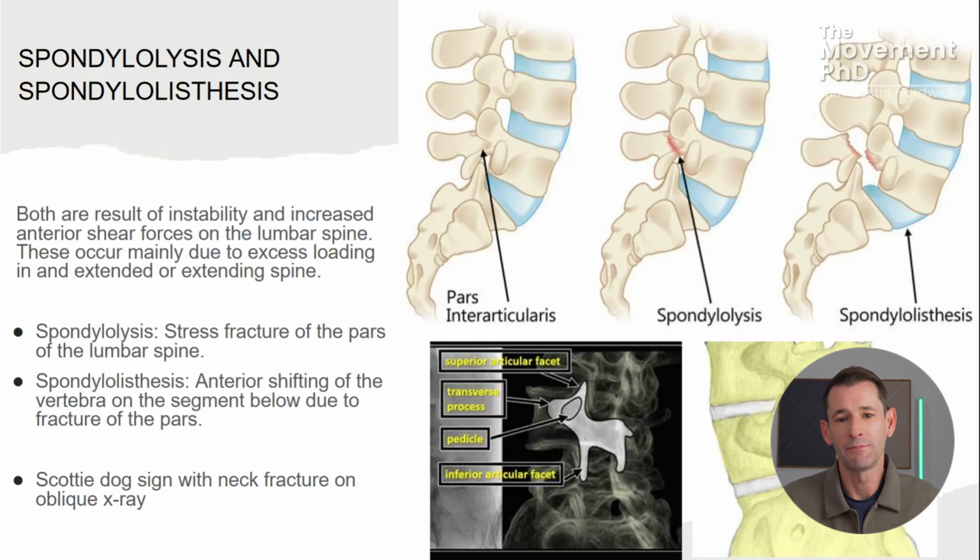Let's talk a little bit about spondies, so spondylolysis and spondylolisthesis. A spondy is a fracture of the pars. So let the words help you here. The full name of the pars is the pars interarticularis. So that word tells you that the pars is the area of bone between the superior and the inferior facet. If you look at an oblique X-ray of the spine, the pars interarticularis is the neckline of that Scotty dog formation of that spine. So if you look at that area, it looks like a dog. The area that the break occurs through that pars is at that neckline.